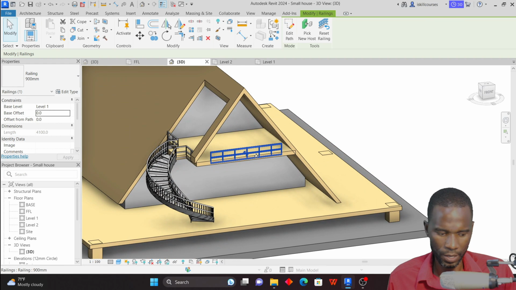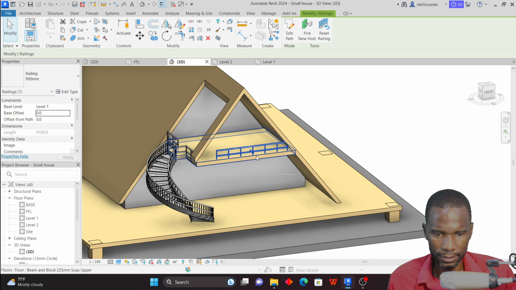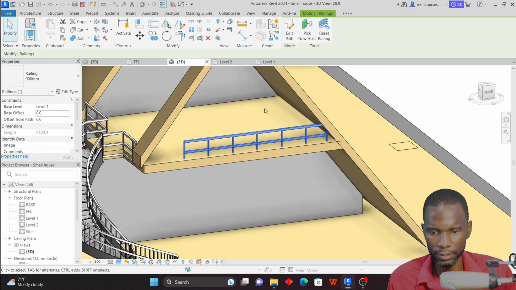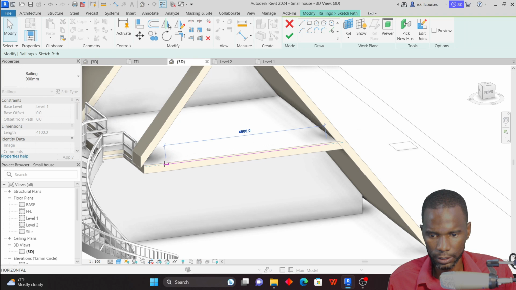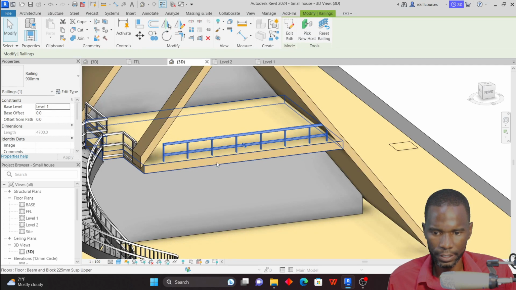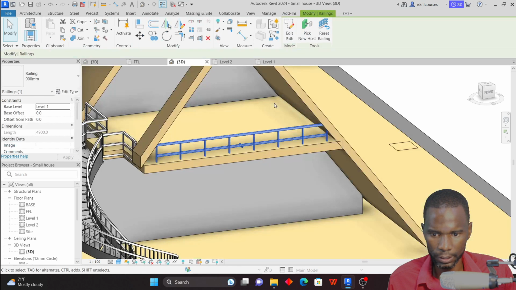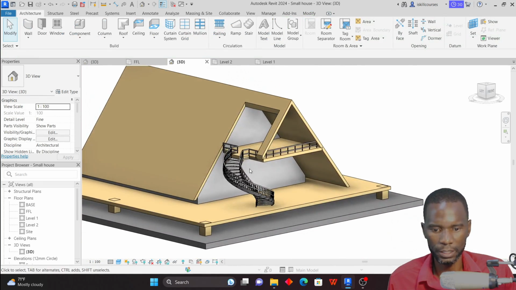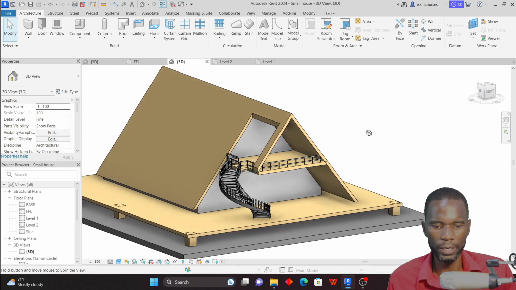As you can see, can I use the arrow on my keyboard? Yes, it's working, and I can even push it that side just using the arrow on my keyboard. Now for this one, I can just click on edit, select this one, and I'm able to simply drag it up to there. Finish. I still have to drag, click on edit, select on it up to this point until it touches there. I think I'm okay with what I have here. You can be specific with what you want. So you can see we have the railing, the stair, the balcony up to the top.